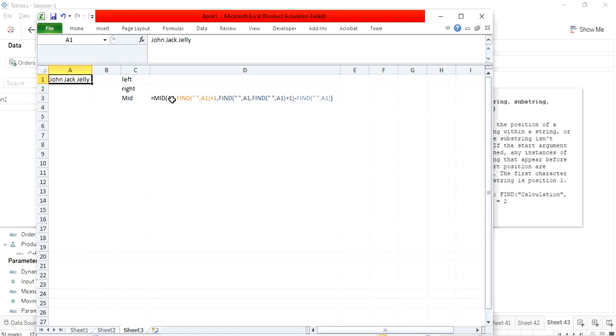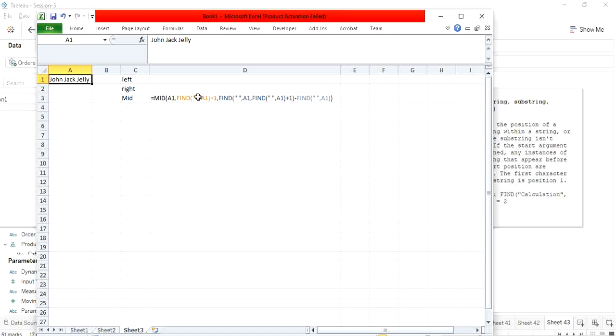That is how Excel works, but most of the logic is the same in Tableau and Excel. That's why I'm using this. So mid is basically where you want to extract from. I want to extract from A1, and where we want to start from, I'm going to define using the find function. What will the find function do? Find function basically gives you the position of a substring that you're looking for in the main string.